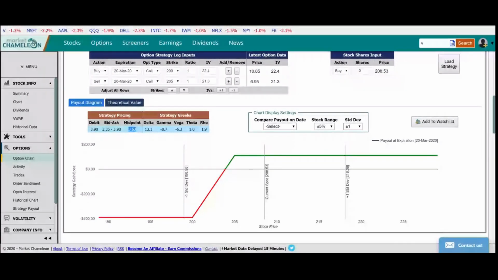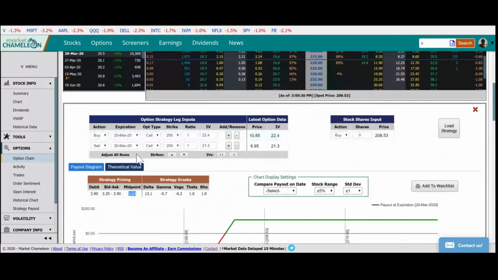And are you saying hold to expiration and let them both expire, essentially because you're collecting premium on one part of that? Well, in this situation, if you're long the 200 call and short the 205 call, and the stock is like 210, they're going to offset each other, because they're both going to get assigned. You're going to buy the shares at 200 and sell the shares at 205 simultaneously at expiration. So you don't really have to close it. They should just offset each other, as long as your broker is fine with that.